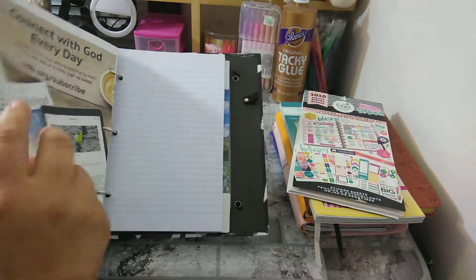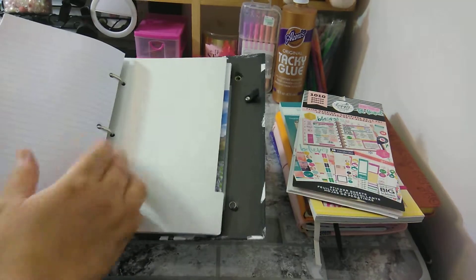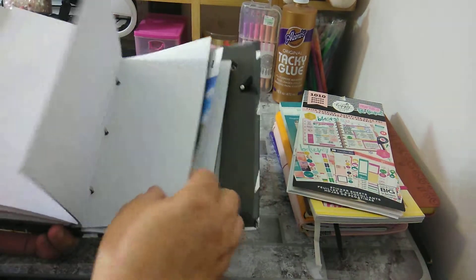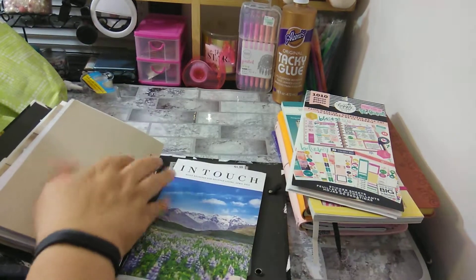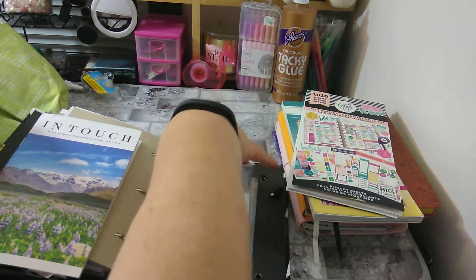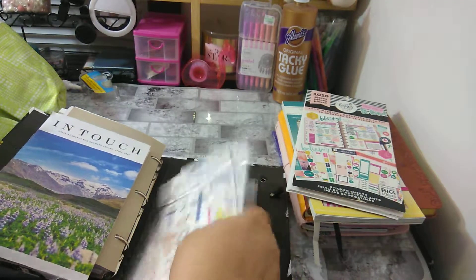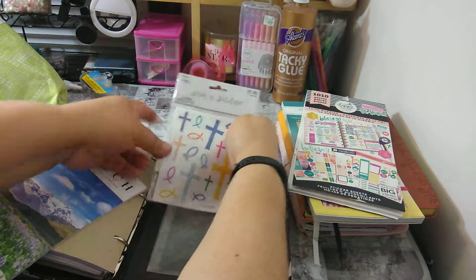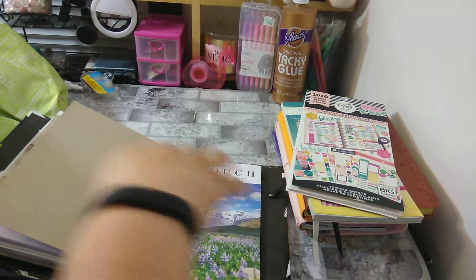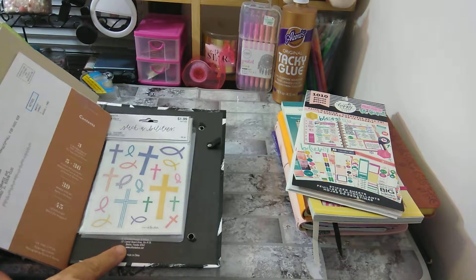This is a big book that goes for three months, and I have extra paper to journal about what I'm reading. There's a 'This Binder Belongs To' page that came with it. In the back I found my 'In Touch' for April and another Martha Stewart pocket with Stickability faith-related stickers — I sliced it so the sticker bags stay inside. That's the war binder, and there's also an 'Afterthought' before-and-after binder from Office Max or Office Depot.